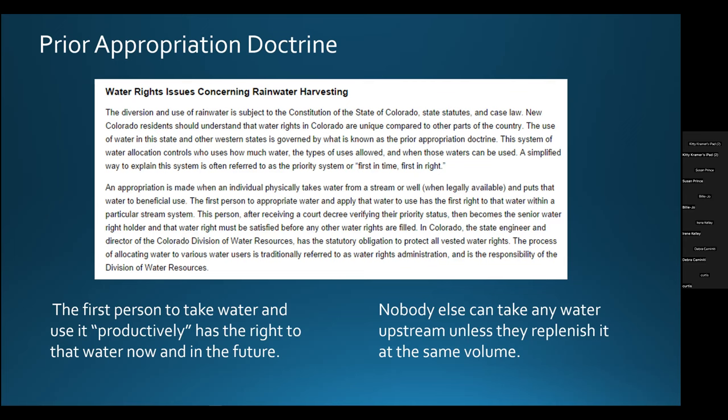$70. Now, a typical trash barrel is probably not going to be stout enough. Water pressure does build up. And then there are specialized companies out there that sell water tanks that you can go for. These can actually be stacked, but you're looking at a couple hundred dollars for some of those.